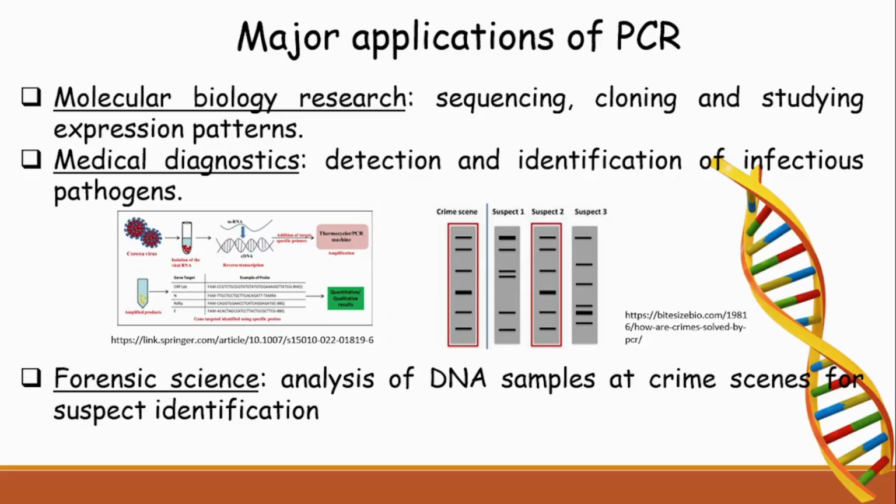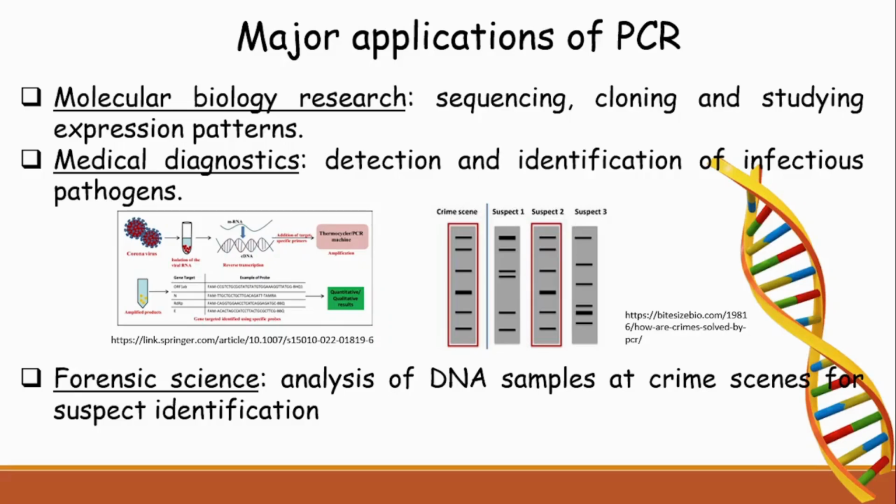Second is medical diagnostics, where it is used for the identification of infectious pathogens, be it bacteria or virus. If you remember, during the COVID period, we had a PCR-based COVID test. So what was that? Basically, you take the sample from the patient. The RNA is isolated from the patient sample, be it the throat swab or the nose swab. So instead of DNA, in this case, RNA serves as the template, which we would be learning during RT-PCR lessons. So the RNA is isolated from that sample and it is converted to cDNA. And you add specific primers which could recognize the viral specific molecules.